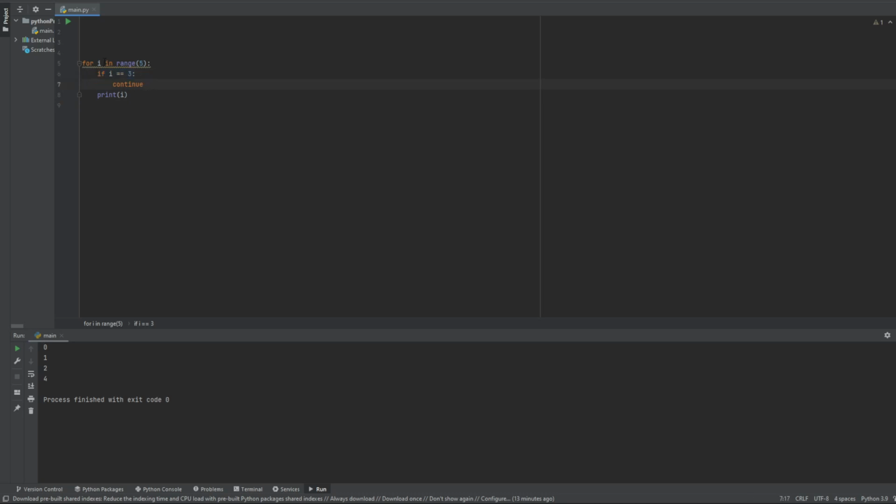So it's going to run this first. It's going to check 0. Is 0 equal to 3? No. Is 1 equal to 3? No. 2? No. 3 is equal to 3. Once it hits this, the block won't execute. Once it hits this, it exits out of the loop iteration and then runs the next number. So in this case, it'd be 4, and then it'll compare 4 to 3, which is not true, and then we print 4. But yeah, pretty simple stuff. That was the last little bit on loops I wanted to cover.